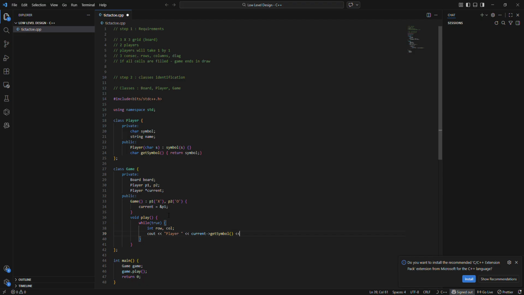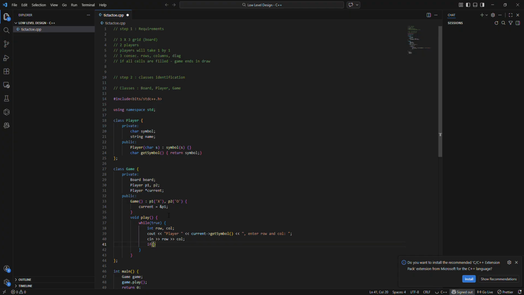Okay, it will change, and we can have enter whatever row and column, and I think the next thing would be to get input from my player. It should be my row and column. All right, and now I would want to check the validity of this entered column.